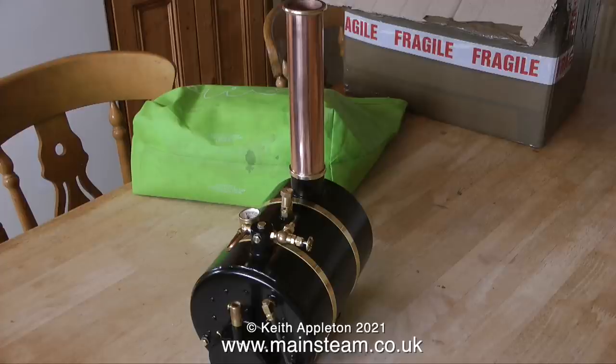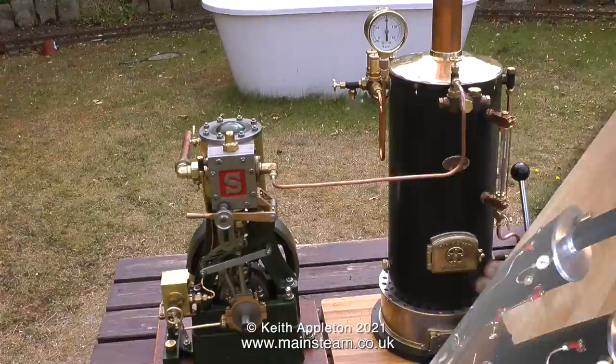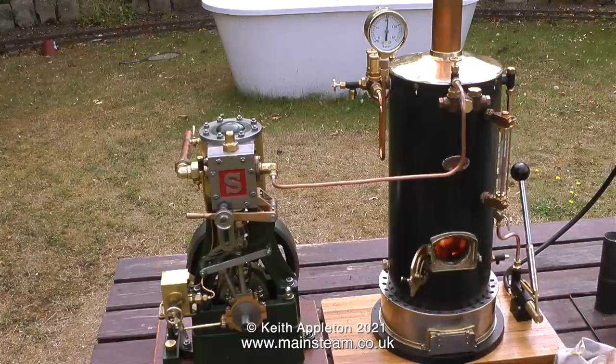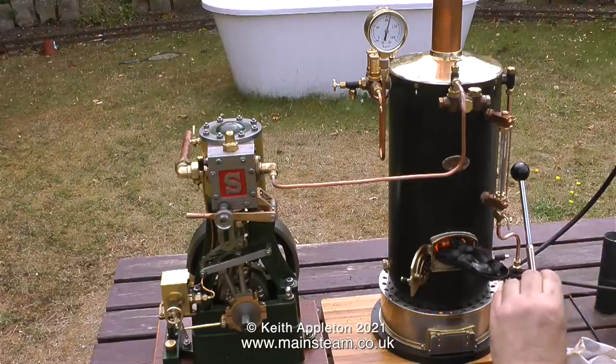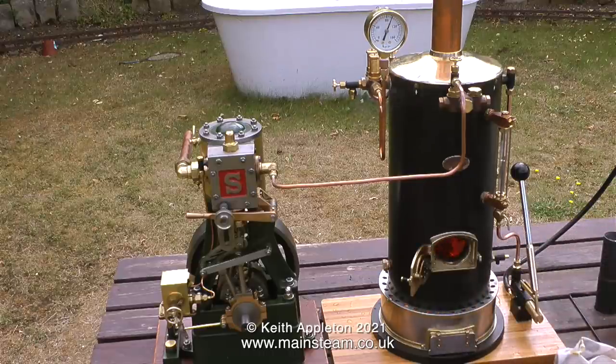The Stuart HB6 is designed to be gas fired, as indeed are these. This is a pair of Cotswold Heritage boilers. You will see there's a trend being established: every boiler I'm showing you that is a small boiler is made from copper — even this one, which is a little bit bigger, six inches in diameter and quite tall. This is the really excellent Castle Steam V6 boiler, currently supplying steam to a Stuart 5A steam engine. With its two and a quarter inch bore cylinder it has quite a good appetite for steam.